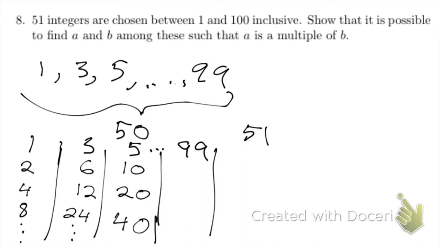But here's the thing. If there's 2 numbers in the same pigeonhole, well, every number in a pigeonhole is either a factor of or a multiple of another one. So for example, 2 and 4, 4 is a multiple of 2, or 8 is going to be a multiple of 1 if you're in this one, or in this case, 24 is always going to be a multiple of 3. So what we can say is, because we have 51 pigeons in 50 pigeonholes, there's going to be 2 numbers in the same pigeonhole, and one of them is going to be a factor of the other. One of them is going to be a multiple of the other, and that finishes the proof.